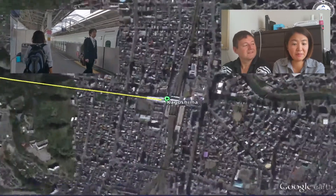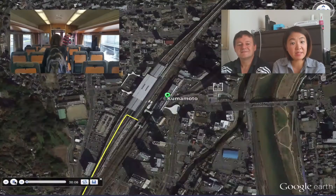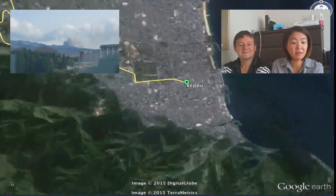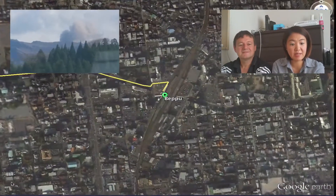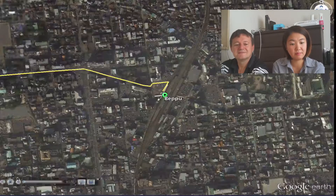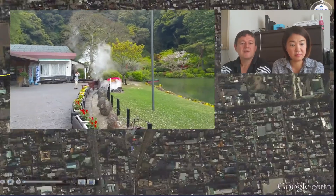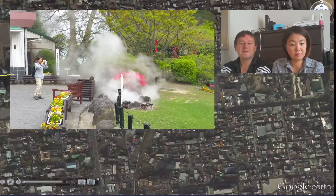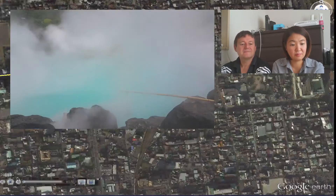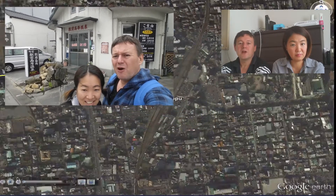We caught the Shinkansen back up to Kumamoto and then took the Kyushu overland train across Kyushu. It was a beautiful train journey, well-recommended, and offered great views of Mount Aso erupting. We finally arrived at Beppu, one of Japan's famous onsen hot spring towns. We found a local onsen for 100 yen — a traditional style onsen with lovely hot volcanic water. The next morning at Beppu Hot Springs, there was steam everywhere in the town. The hot springs reach a boiling temperature of 98 degrees Celsius and have an amazing turquoise colour. After that we went to a historical local onsen to bathe in.